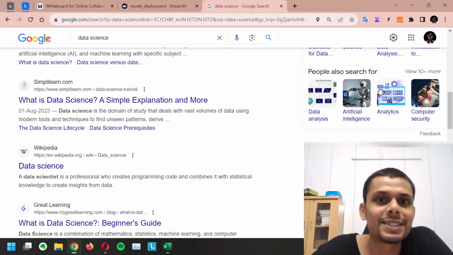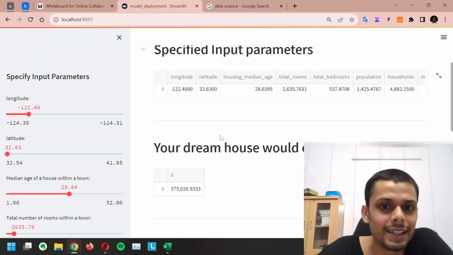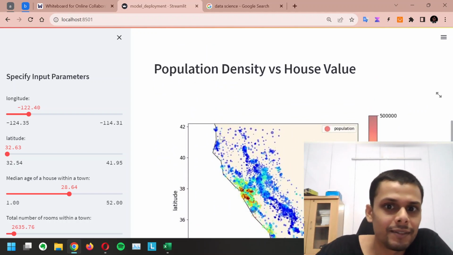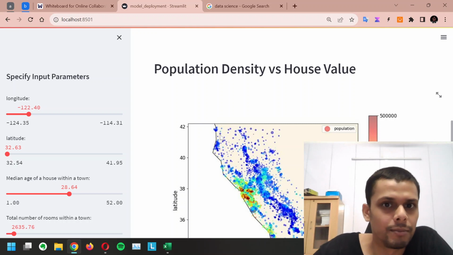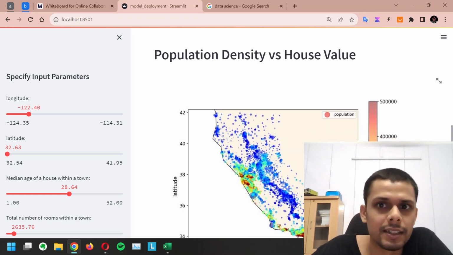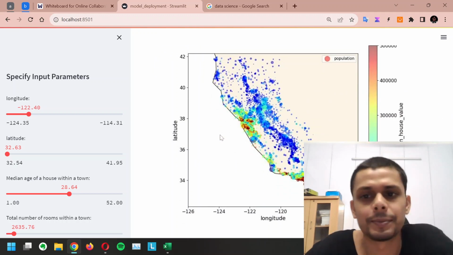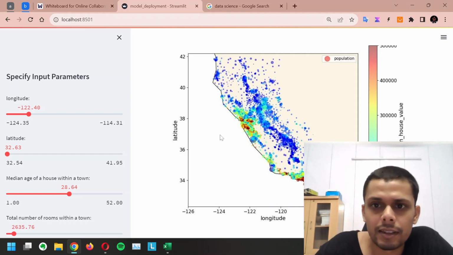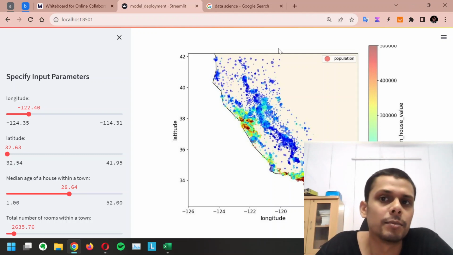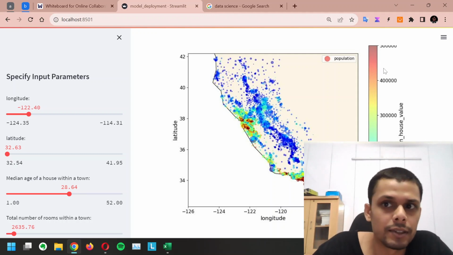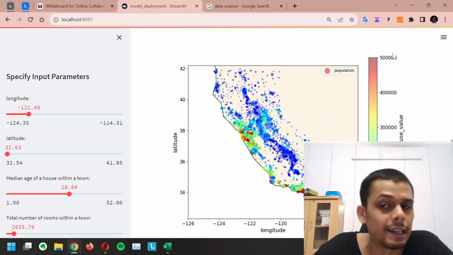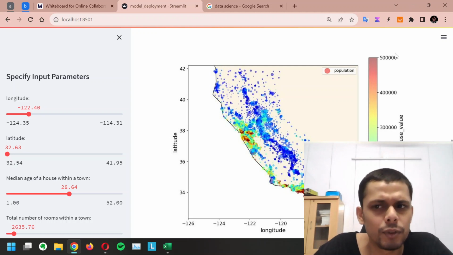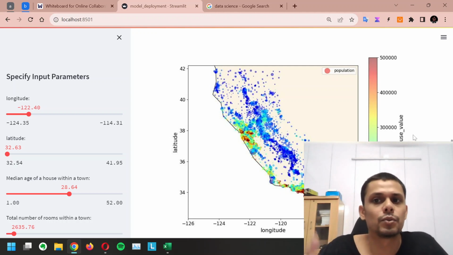What we are going to do is apply some basic principles of data science and first of all visualize this entire thing, like what this data is. I have made a very simple geographical plot over here, which shows density versus the house value. Individually, all these markers are the towns. The bigger the marker is, the more the population of that particular town is. As you can see in the legend, it goes from the blue color to the red color, and red signifies a higher house value.